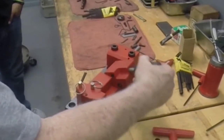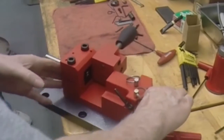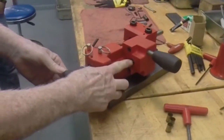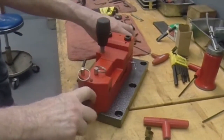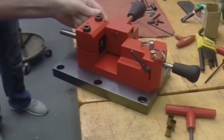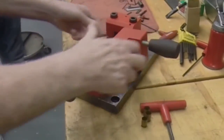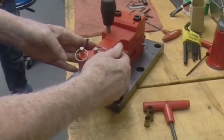Now the breech block swings back and forth. The firing pin and the face plate — there is the face plate of the breech block, and the firing pin goes all the way through. As you rotate this down, you will see on the front there are some ball pins. What those ball pins do, as you rotate this breech block down, it pushes the breech block all the way to the rear so you have a solid surface.